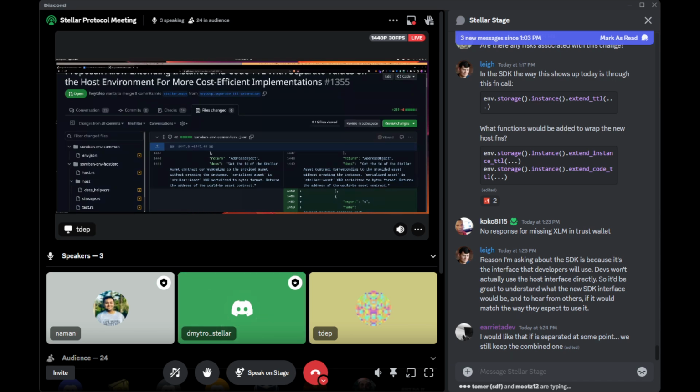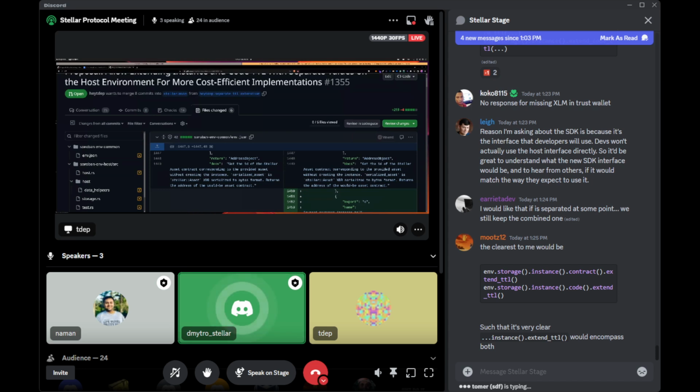And in terms of the SDK interface, I agree that it's important to think about it. I think the idea that he has presented looks fine to me. Maybe we should try to get more creative with the naming because "instance extended TTL" kind of sounds weird.